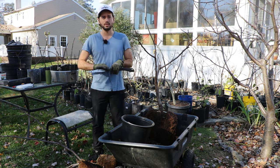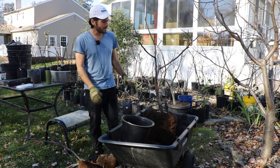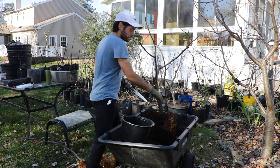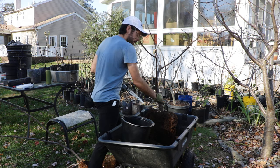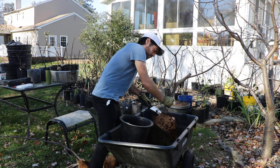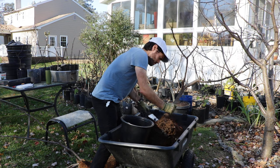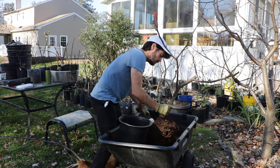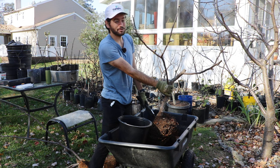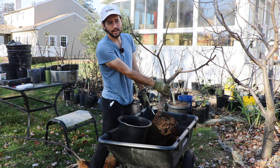There'll be a bit of a shock period in the spring — the tree probably won't love what's happened — but because there's so much root system here, I have no doubt that after enough time, with enough water, especially if we repot it right now, the tree is going to be fine. I'm going to come in here on the sides of the tree and start sawing away. One method is sawing the root system by a third with a hand saw. Another method, if you want to be more aggressive and have a lot of trees, is to use a Sawzall — it makes the job a lot quicker and easier on your arm.